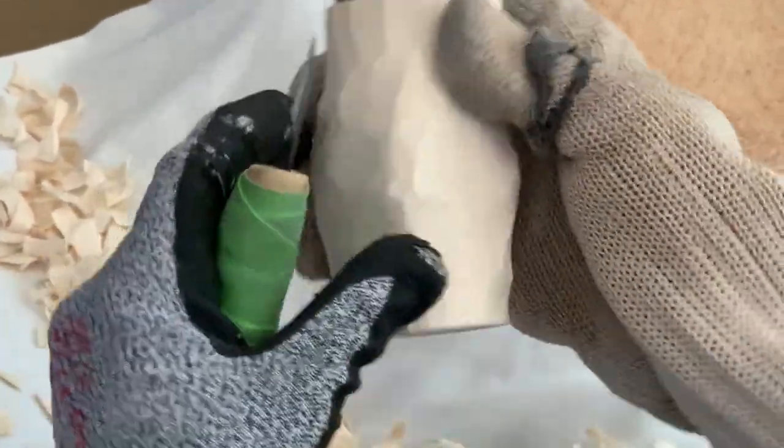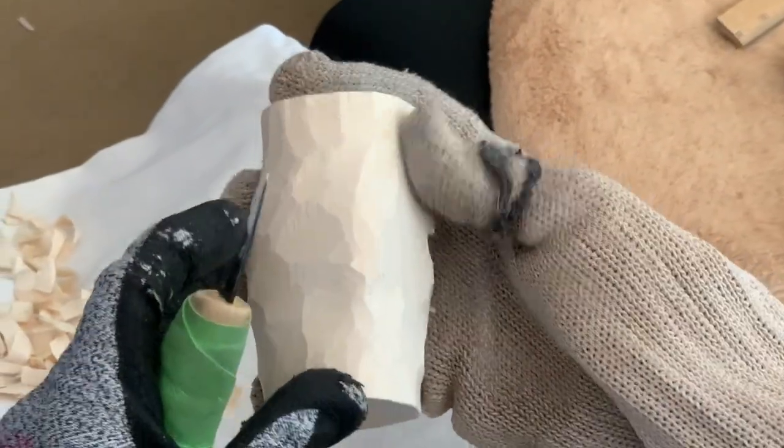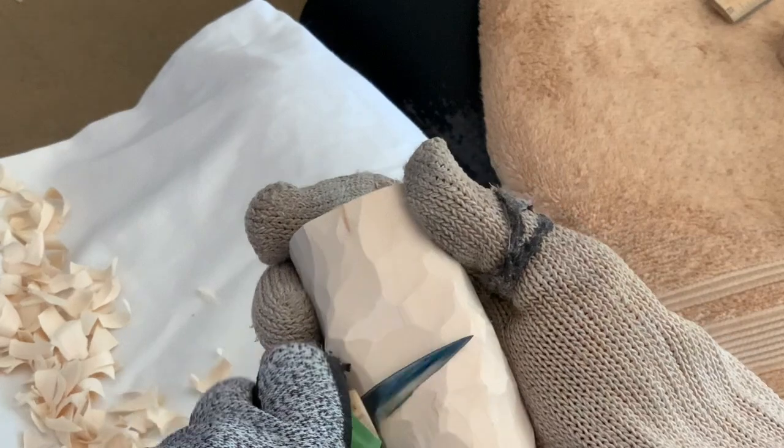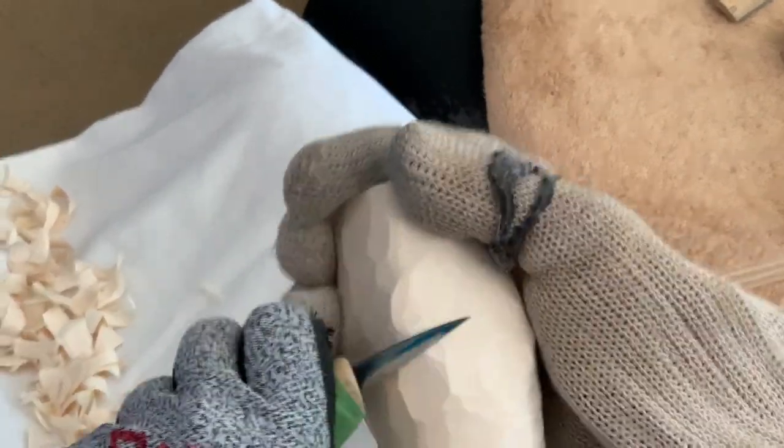Okay, so we have a little bit of a hump here, and we really want that to be a little bit lower. So we're going to continue, like I say, removing this material off the back.